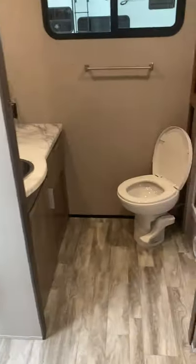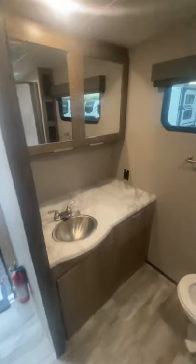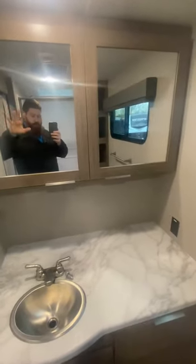Moving to the rear bath — there's a nice door that goes across. You've got a porcelain toilet and it is a giant bathroom back here. There's a nice big medicine cabinet with a double mirror, giving you really big mirrors when you're in here, plus a sink and a nice big drawer. There's plenty of storage there as well. That's going to be your water heater — it vents out to the rear, which is why that area is blocked off. There are deep three-foot storage slats throughout.